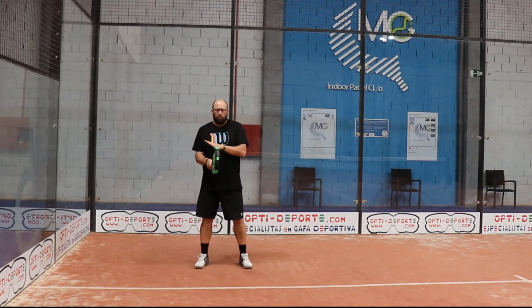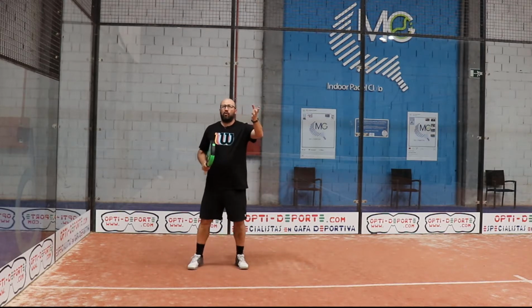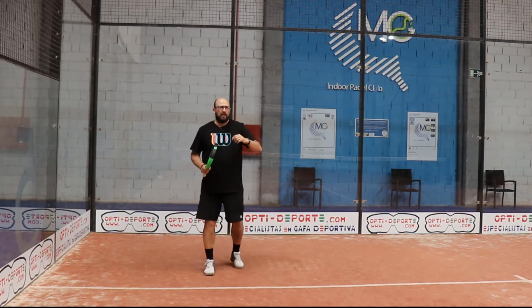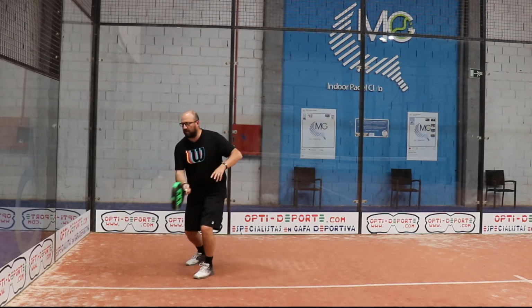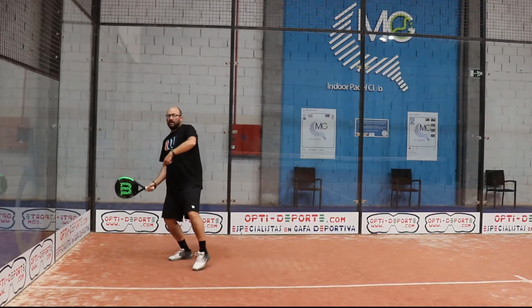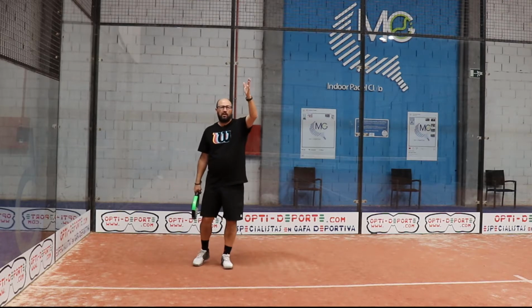After that, what happens with your arm? When I have to prepare the shot, it's not necessary to have a long preparation, because the ball comes to you very fast, and with a short one you can put the ball in. What happens normally when I try to hit the ball? Sometimes it's very difficult to stay with your feet on the floor at the same time that you are hitting the ball, because normally your weight is on the back leg, and it's normal to hit the ball like this, and the ball goes up. Sometimes the ball goes in and sometimes the ball touches the glass.